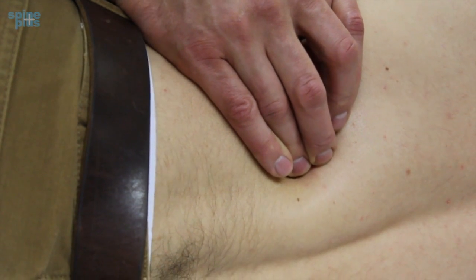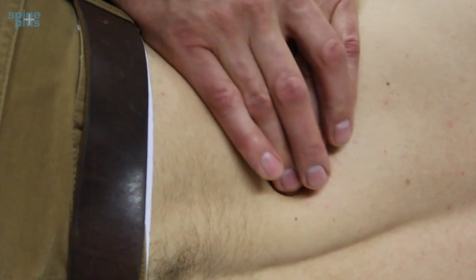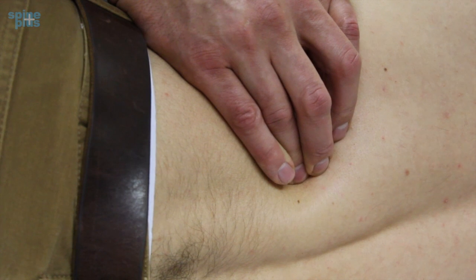And again, there's some reasons behind that. If I was to be doing it too strong, the chances are he would just tense against me. And if it wasn't deep enough and strong enough, it wouldn't really release. Okay, so we're just starting to feel that ease off a little bit now, which is good.